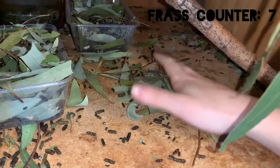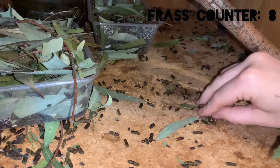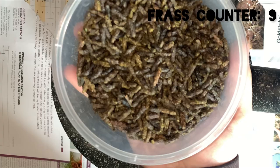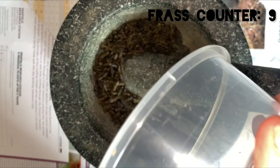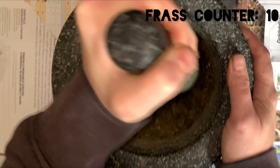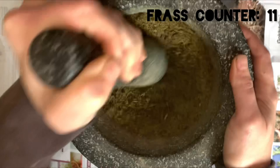Even though these springtails were living in what I assume were whole semi-dried pieces of frass, I decided to try to use the frass like I would use clay and to put the frass on all sides and bottom of the container. But to do this I first needed to turn the stick insect frass into a paste-like substance so that it could stick to the sides. So I grabbed my pestle and mortar and ground it away at a heap of giant prickly stick insect frass until all the pieces were crushed.